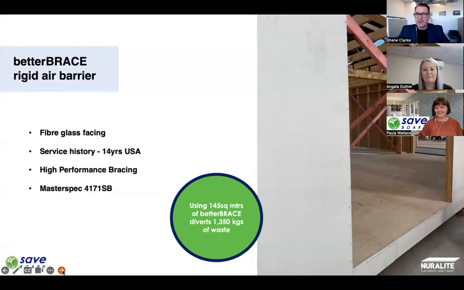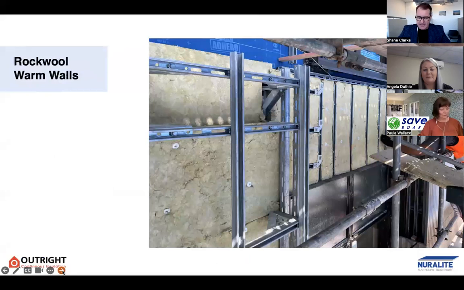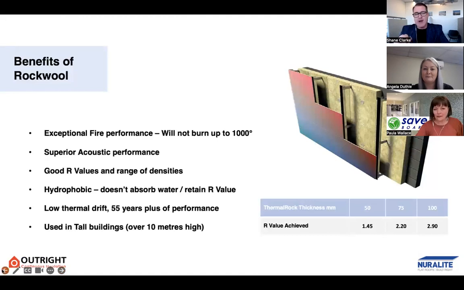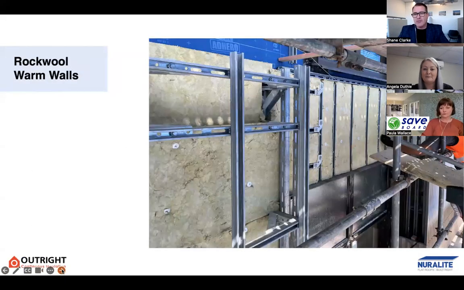So I'll try and tie this together now with who we are and what we do by bringing in Angela. So like I said earlier, Ange is the Outright Architectural Technical Advisor. Outright is a sister brand of Nuralite waterproofing. So obviously most people are familiar with the name Nuralite. We specialize in waterproofing. Our sister company, Outright, has a particular focus on external insulation. And hopefully I've somehow tied that together. And I'll introduce Ange, tell us what we're seeing here.